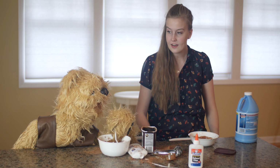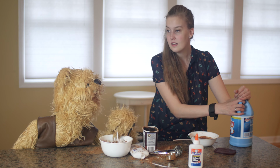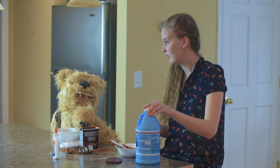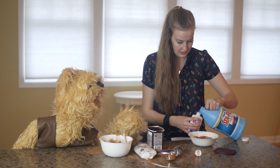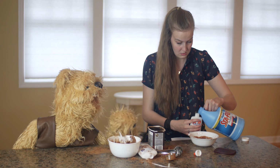Then we add the equal amount of liquid starch to it. And the mixture will probably be pretty sticky, so you need to add enough that will make it hold together. Okay, so I'm just taking my Elmer's glue bottle and filling it up so it's really the equal amount as the glue.